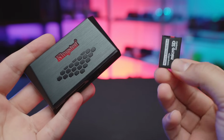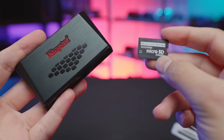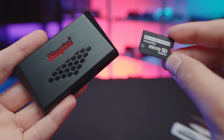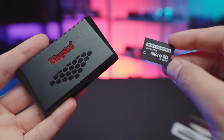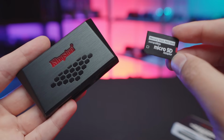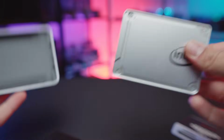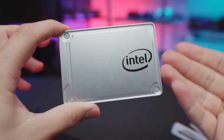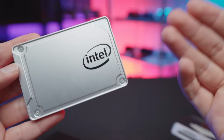So you're probably asking, where's that 2TB theory coming from? Well, if you didn't know, these memory cards are formatted using something called the FAT32 file system, which is basically a method of storing files on a card. There's NTFS, exFAT, and many others out there. But FAT32 has been around for quite a while, it's kind of old, but when it comes to the PSP, it's perfectly fine. And the maximum capacity that you can have with a FAT32 file system is 2 terabytes. So for example, if you have a computer hard drive that is 4 terabytes and you try to format it with FAT32, the maximum usable capacity will be 2 terabytes. And that's basically where that theoretical 2 terabytes is coming from.